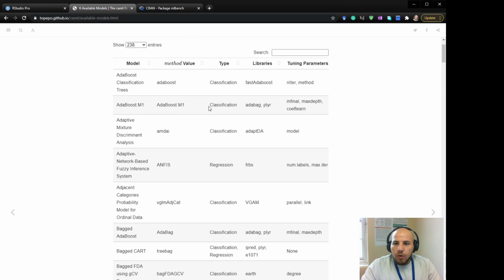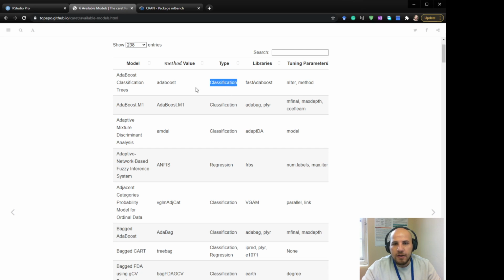What you have to do is, for example, if you decided to use AdaBoost, you have to install the corresponding library. Also, you have to worry about the tuning parameters, what kind of methods, or problem that can be used for.